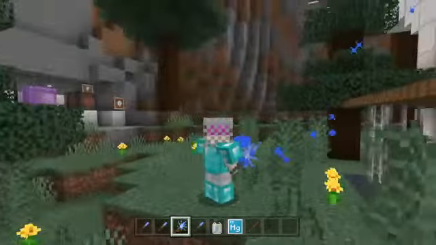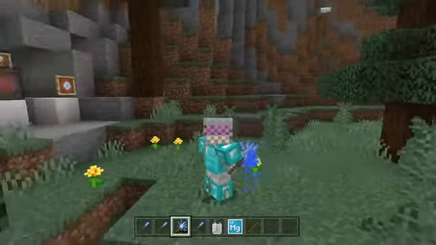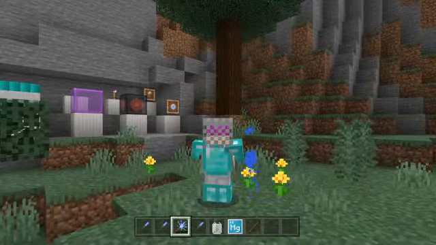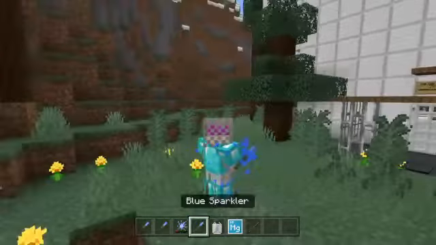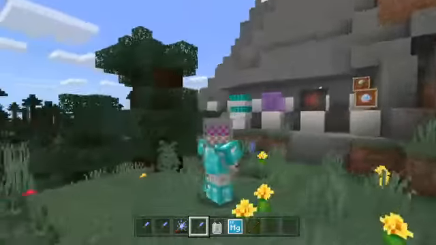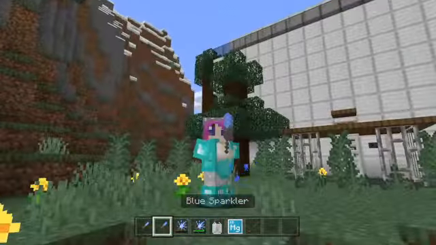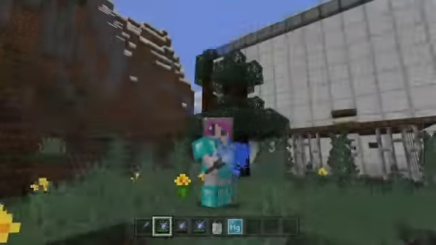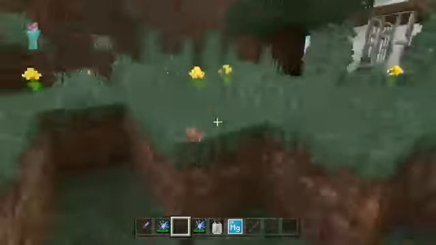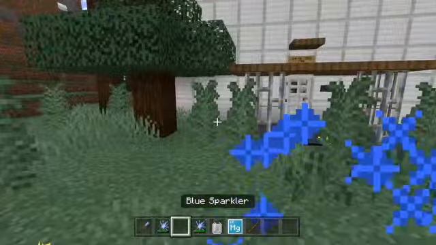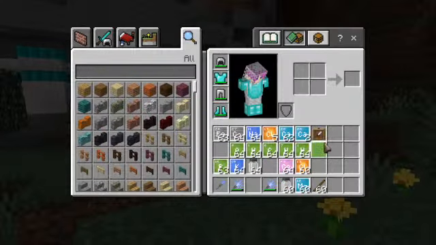Now if I come back here, go up into F5. Here you can see this is what it normally looks like, and you can also see the durability going down the longer that I hold it out. And then this is what the sparkler looks like normally, and this is how you activate it. It's kind of like eating it. It's a little weird, but I mean it gets the job done. Plus you can make different colored ones too if I'm not mistaken.